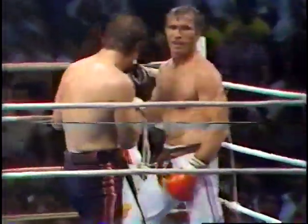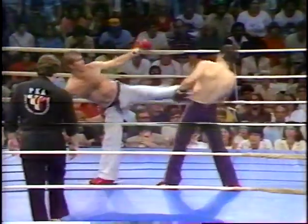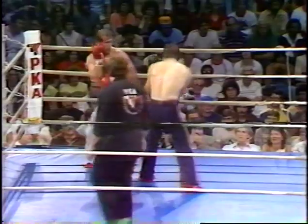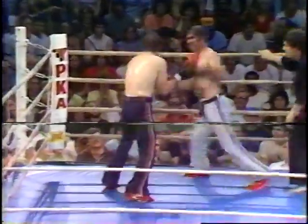Okay, this Biggs is trained under a good one. He's under the direction of Fred Wren, a former world-ranked middleweight contender. So he's had good tutelage. Trying to put it to good use now against the guy who's as cagey as anybody.